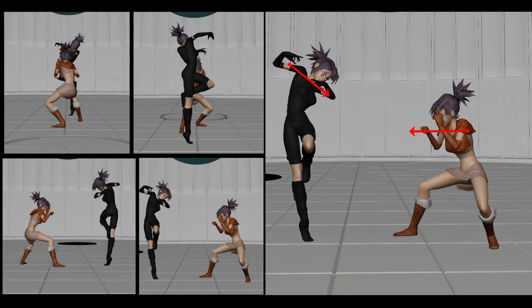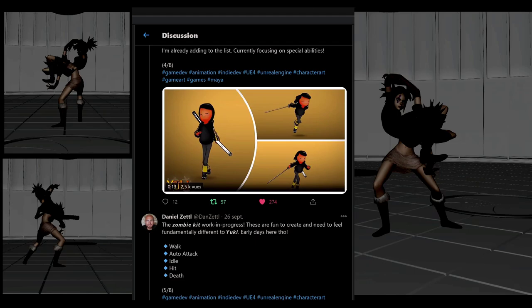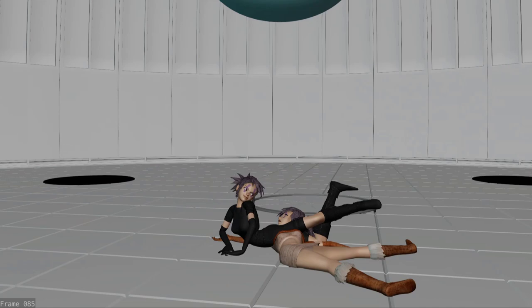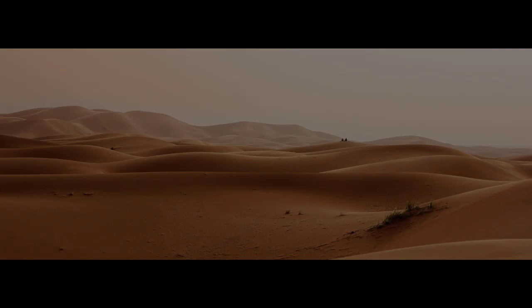One of the main issues here was that both characters' anticipation were straight, especially the black character having a move backward and then forward. I had the great chance and privilege to get some feedback from Daniel Zittel, former animation supervisor and currently animator at Riot Games. He told me that for martial art motion, I should favor rotation motion. So I came up with this windmill move with the arm that would then drive into the guard of the brown character. I'm so glad I had this feedback, and this proves again that you should share your work as much as possible. You never know what can happen. Sure thing is that you'll never have feedback if you don't show your work.